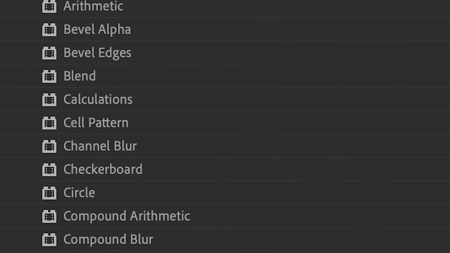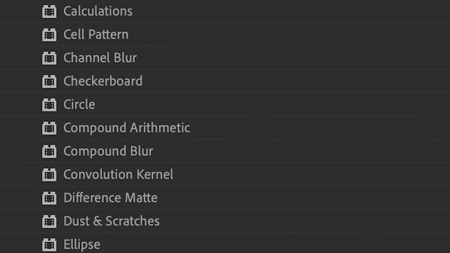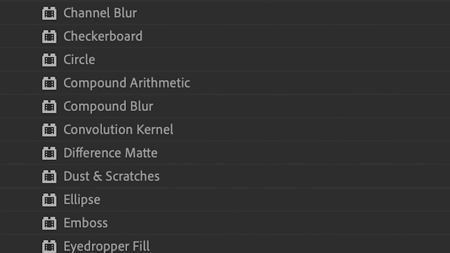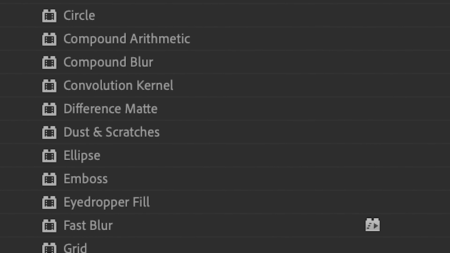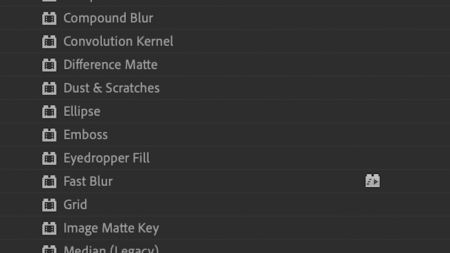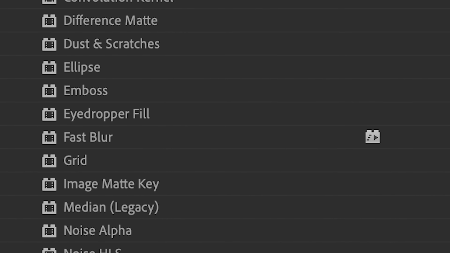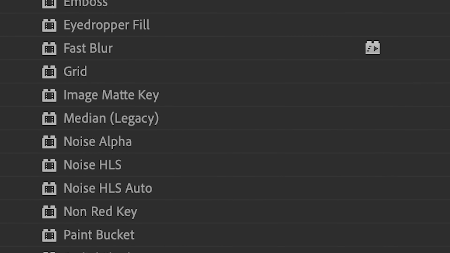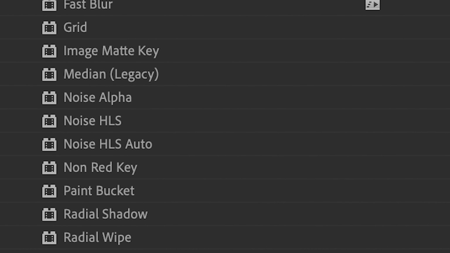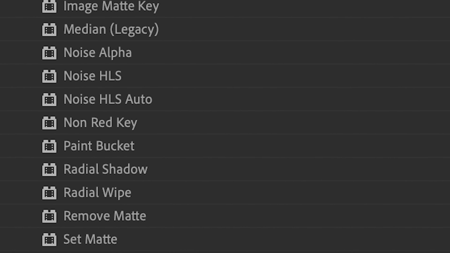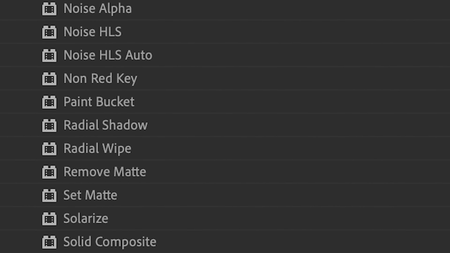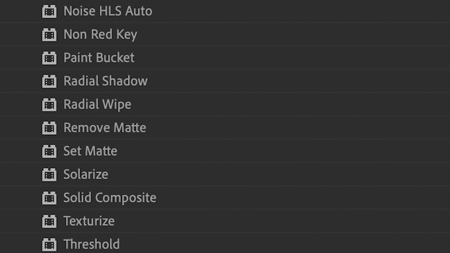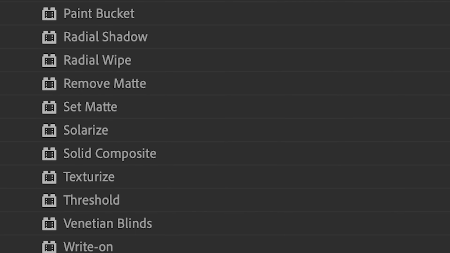Now we have the obsolete section. In this section, I want to explain outdated effects. Usually, when we have Adobe software effects, some effects become outdated. And this is the folder that keeps the older effects. Now, don't get me wrong. Some effects are quite useful, but most of them can be replaced. There are a lot of effects in this folder, but we'll just see what they do and move on.